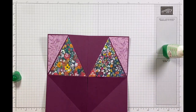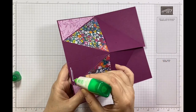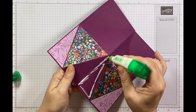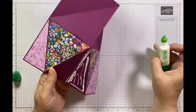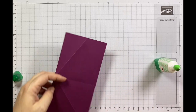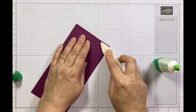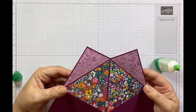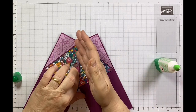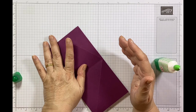Lovely. Okay, so next I need to glue these 2 together. So I'll pop some glue along the edge just here and just here. There you go, and a little bit in the middle. And then I'm literally going to fold it over and glue it together. So I'll use my bone folder to try and bring that up. There we go. And then I'll just separate it to make sure it looks okay and that we haven't got too much leakage just there. Okay, so that looks good. So I'm going to leave that dry for a second.